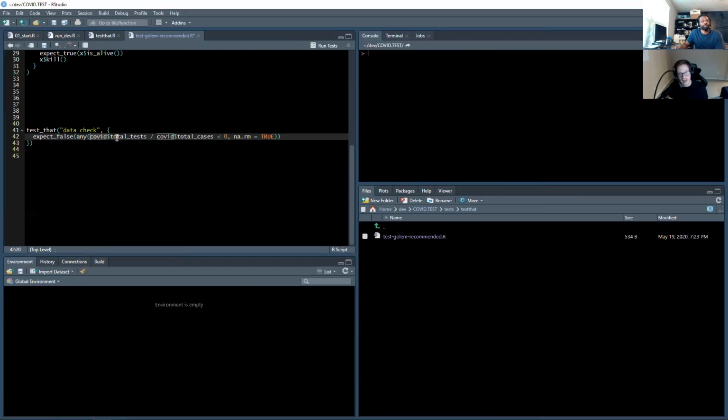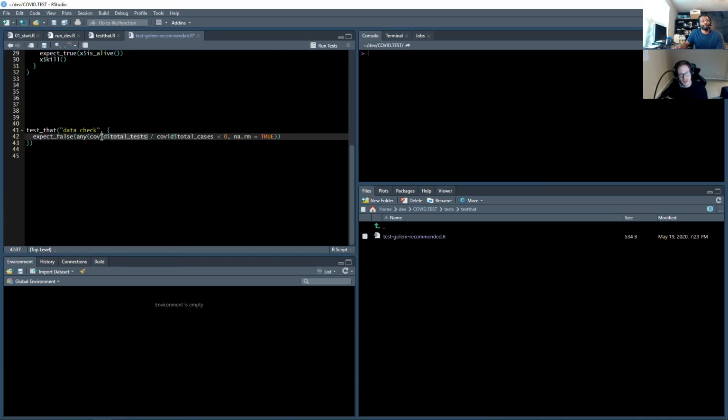So the COVID data has two of these variables: total tests and total cases. This data is country level, so each row is an observation for a country. Total tests here will be the total tests in that country for that date, and total cases would be the number of positive results in that country for that date. So it should make sense for total cases to always be less than total tests.